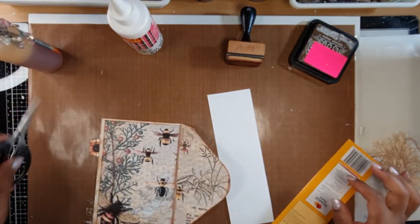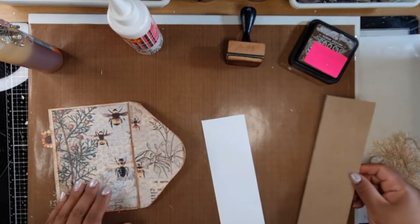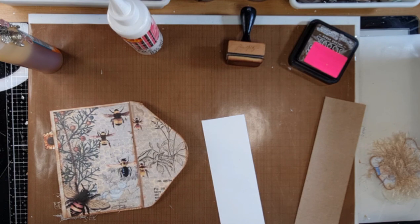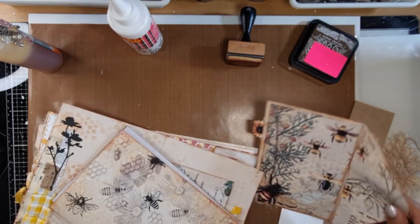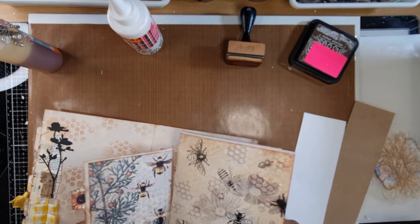So we're going to put that back in there for now. That's what we're going to be doing. And then I took a cereal box. Now let me show you what I'm doing so you have some idea what's happening. Because it might just do this. So remember this page, we just decorated that one.